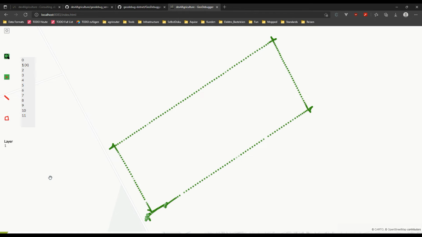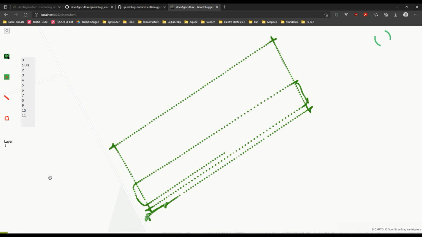Normally it's a bit more effective to work on a field. And here you can see they surrounded the field first, and now can jump through the field multiple times. This is a mowing task, so you drive over a field and mow the grass. You can't see this in the data, it's just that I know this. Alright, so this is what it looks like when you are live debugging that thing.